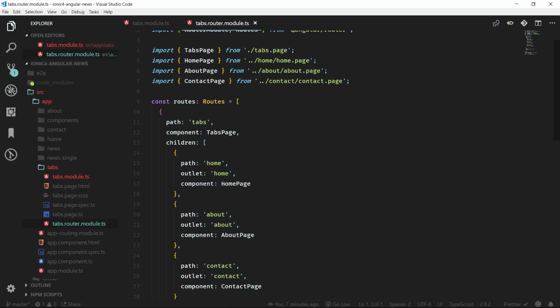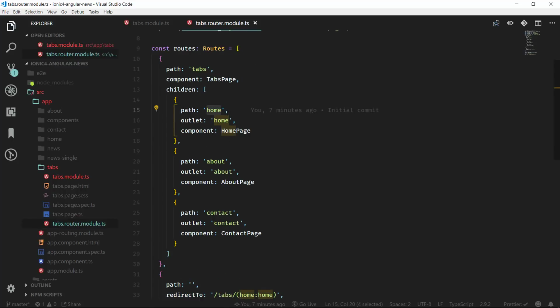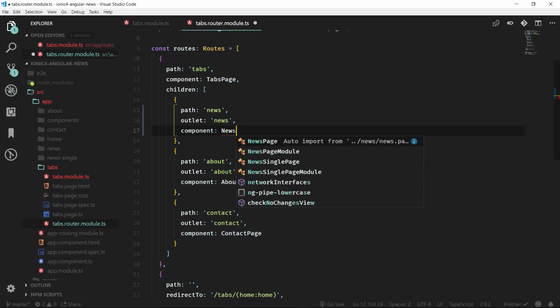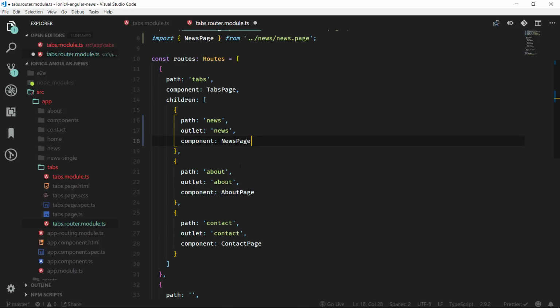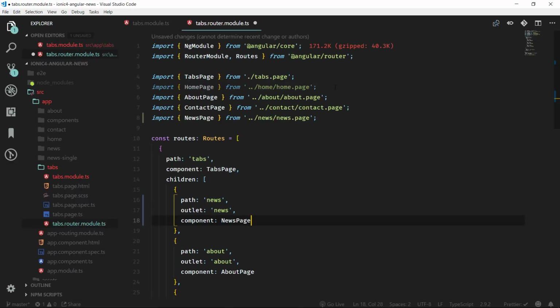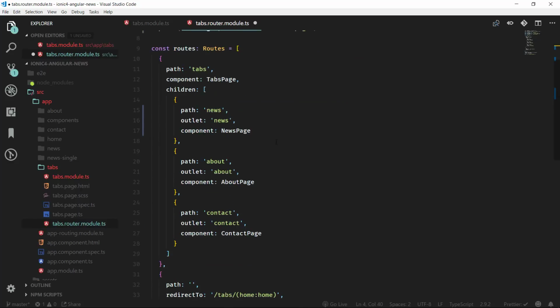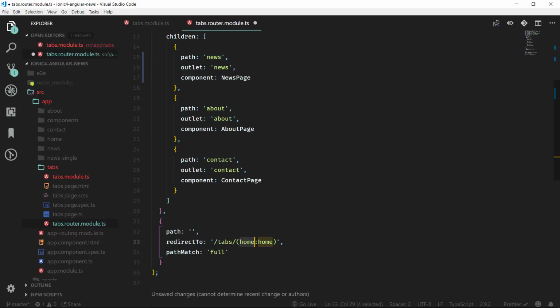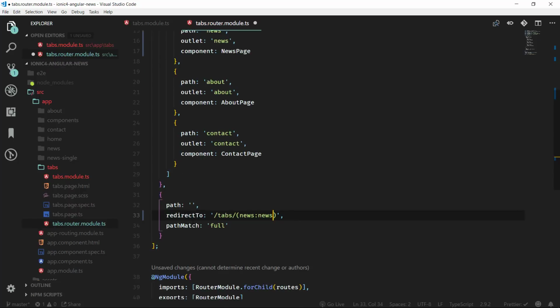Instead of home I want to use news page, so I will write news here, and for the component I will use news page. So we don't need that home page. I will remove that here, and here for the page this is news, and then for the outlet this is news again. So path and outlet, and path match full, I think that is okay.